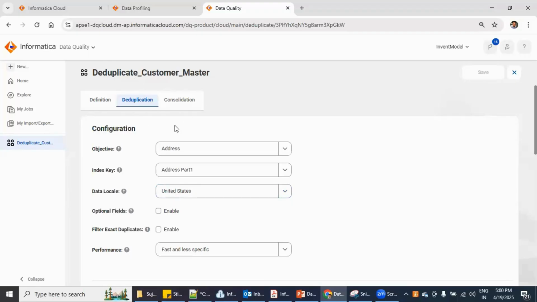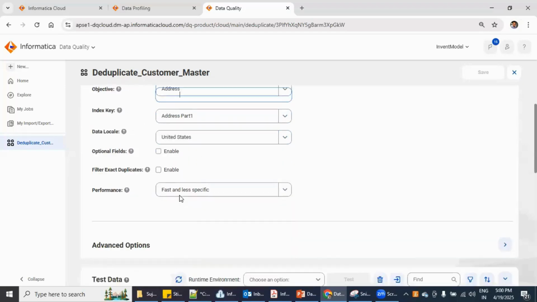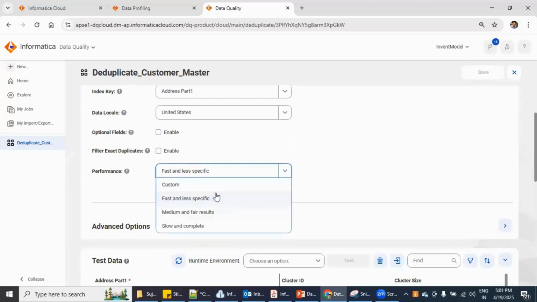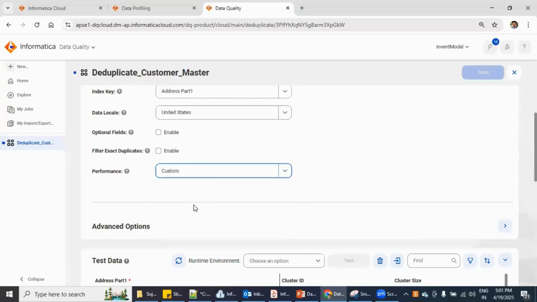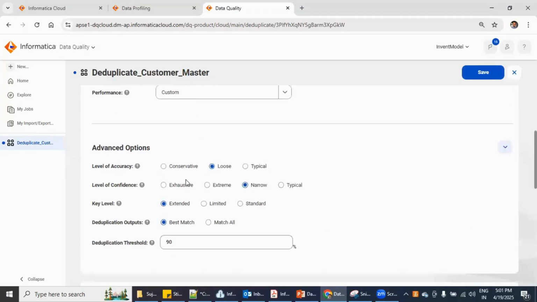So here we have the deduplicate asset. Last time we selected address, and on the basis of address, we had selected United States as a locale. We explored all these four options, and also changed the advanced options, the custom options and all. We saw the sequence from lowest to highest.